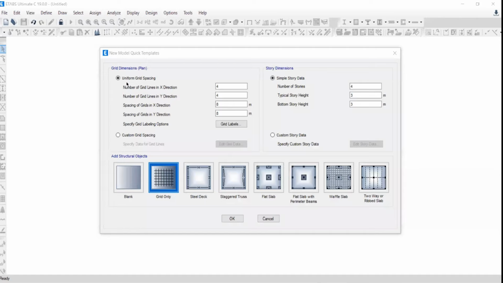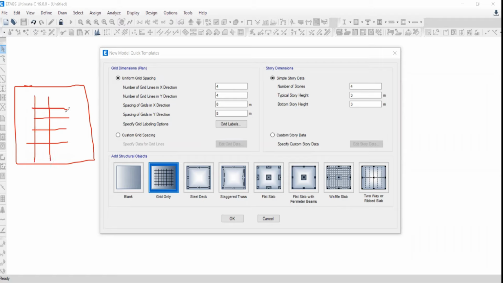So all that will become easy when you define the grid lines. Let me show you. If I give you this empty space and ask you to draw, it is very difficult. But if I give you reference lines and then ask you to draw the points and lines, that will be easy for you to create your drawing.